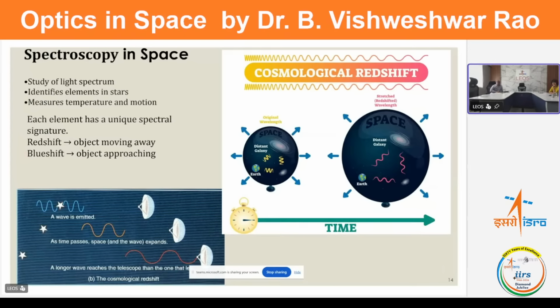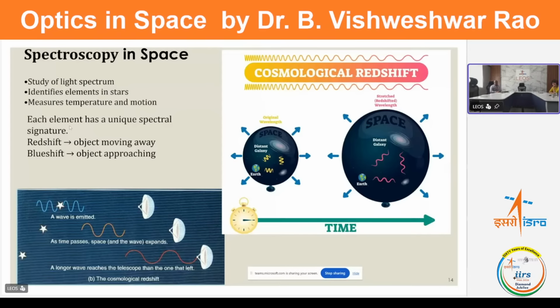Yeah, studying the light spectrum identifies the stars. So when we come across cosmological redshift, whatever wave is emitted by the star reaches us over time. As time passes, the wavelength expands, and slowly it is detected by our telescopes in space. So there is a shift in the wavelength, which clearly shows that whatever we detect from the telescope has been traveling a long distance, and it is the young stars that we are detecting and analyzing using cosmological redshift.